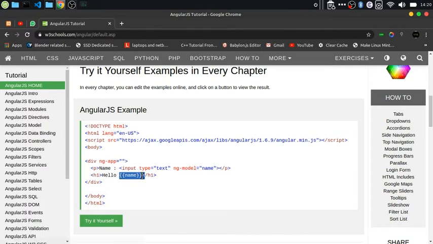Otherwise, if we didn't have this function, we would have to give this h1 an ID or a class name, then select it with JavaScript, then print something out there. But with data binding we can simply put double brackets or anything else which we want according to our needs and just put in the variable name. So how do we do that?